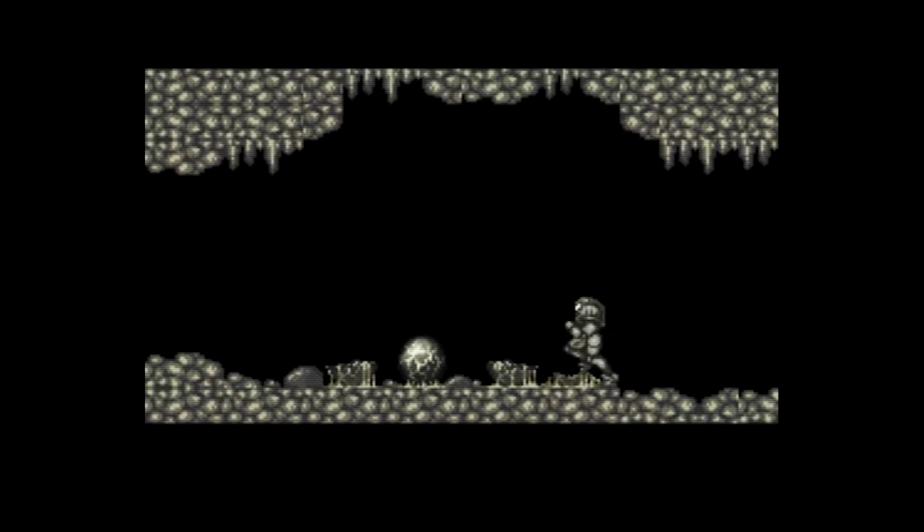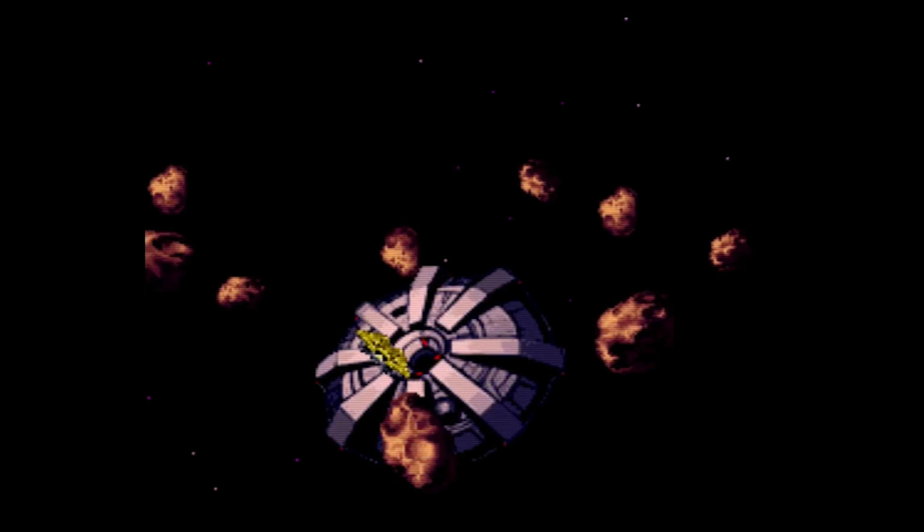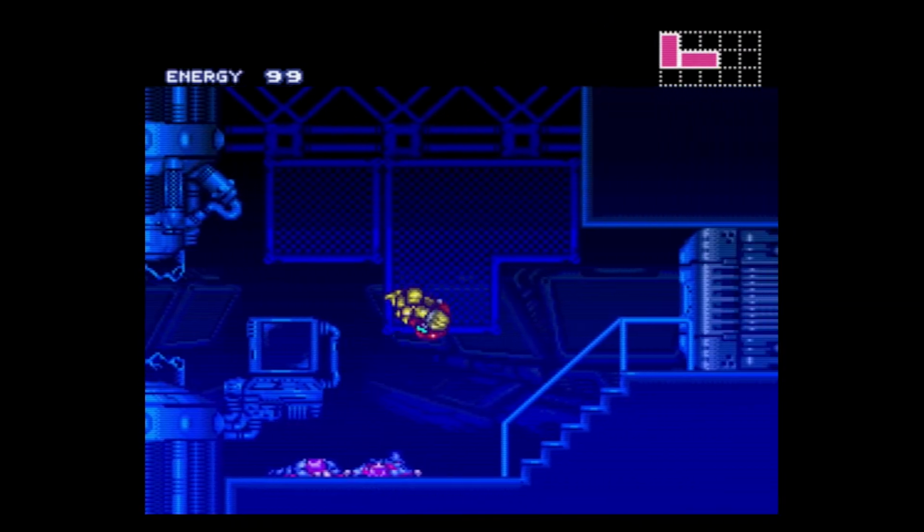Never mind. As the game opens, we see the events of Metroid 2, where Samus forms a bond with the last Metroid and drops it off at a laboratory. Shortly after Samus departs, she receives a distress signal from the lab. Samus returns to see the scientists have been slaughtered.